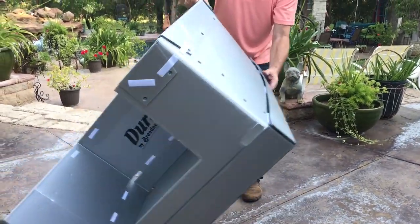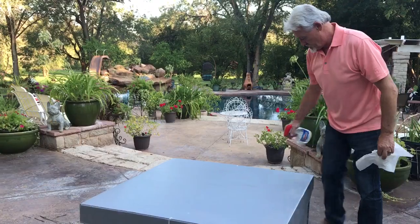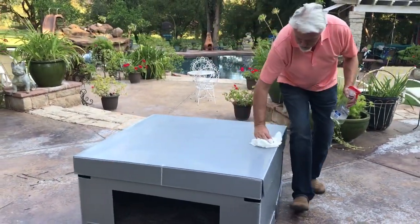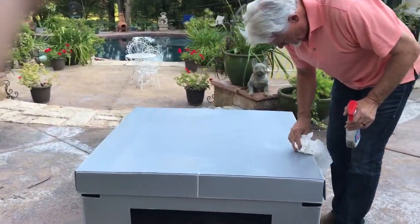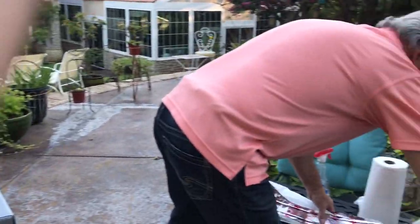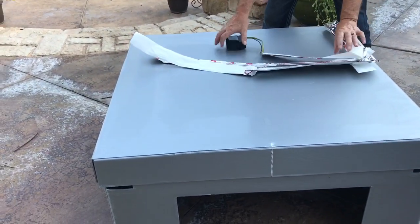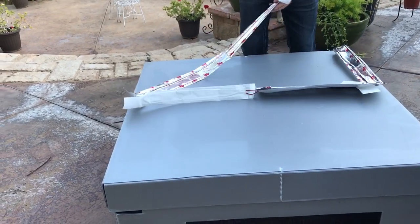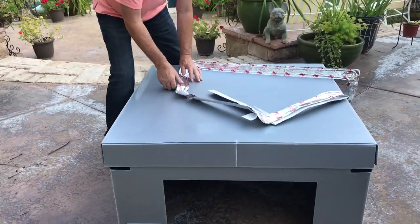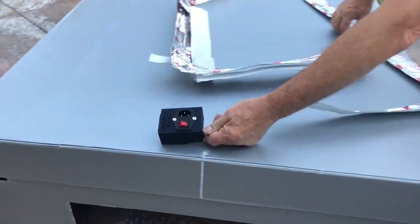How do we install this? The answer is: no tools required. This is actually one that's been used by my daughter, so we're going to give it a quick wipe down to make sure there's no nastiness on the perimeter — okay, got rid of it. No tools required. What you get from us is a kit similar to our crate system — basically a perimeter heat tape we manufacture to fit the size of the whelping box you're going to use. There's also a thermostat that controls everything, and we'll fire that up in a moment.